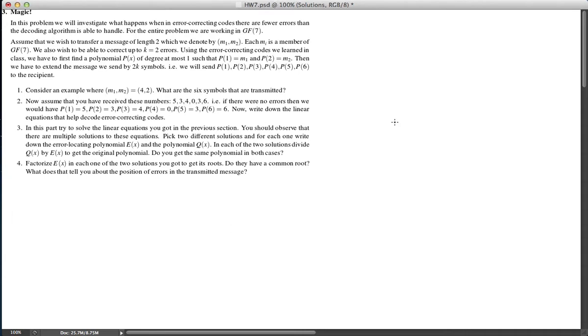Okay, so for the second part, we are asked to decode the message that they have received. If you remember, for this you have to set up two polynomials, q of x and e of x, such that q of x is just e of x times p of x, where p of x is the original polynomial that encoded our message, and e of x was the so-called error locating polynomial, which is always defined to be x minus e1 times x minus e2, where e1 and e2 are the two error locations.